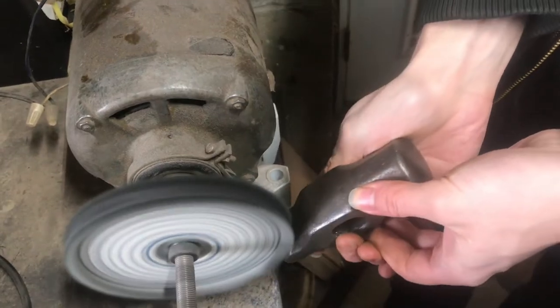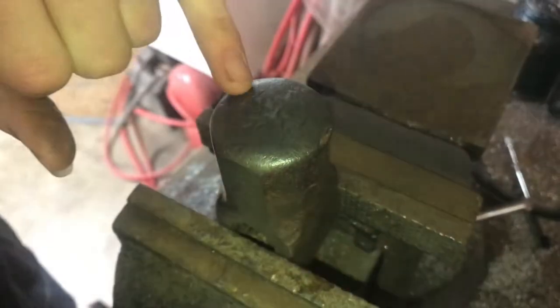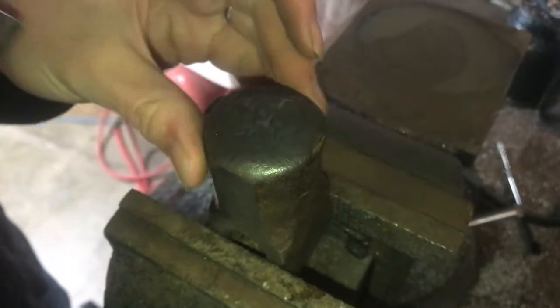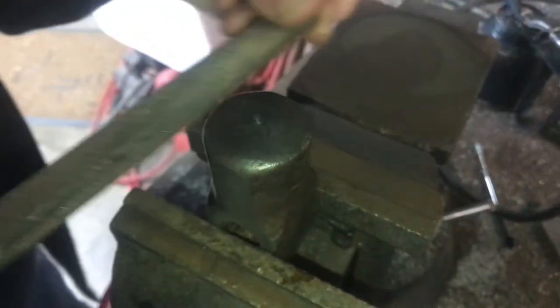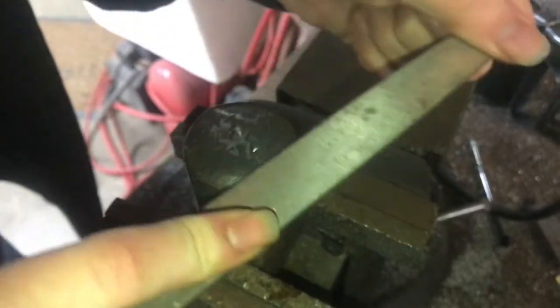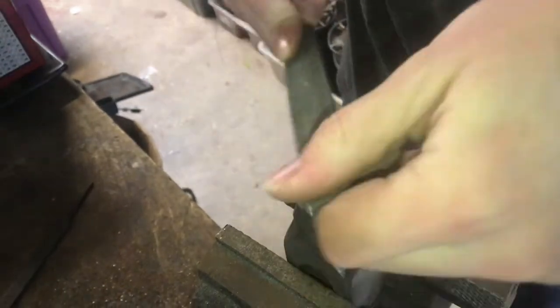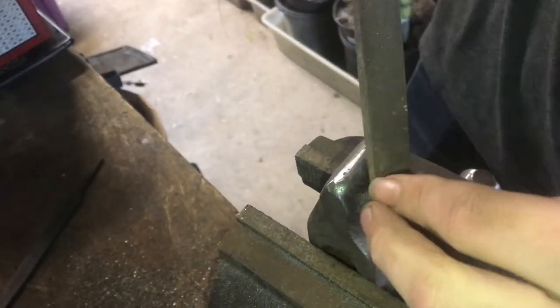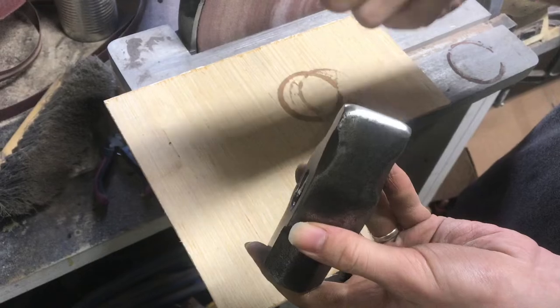We'll see what it looks like after the buff — and that's quite a difference. There are a lot of dents in the face and I'm going to take care of that before moving to the more aesthetic parts of the hammer. I'll try to file it out; I'm not sure exactly how hard it is. It does feel like it's biting a little bit — maybe that's why it's dented, because it's not entirely hardened, but this should help me get a smoother face. It's equally important to clean up the peen side too. There's a lot of pitting there, but I want to keep the finish and just take off material where the hammer will be contacting what you're working on.